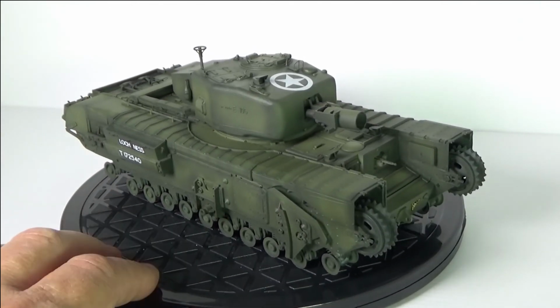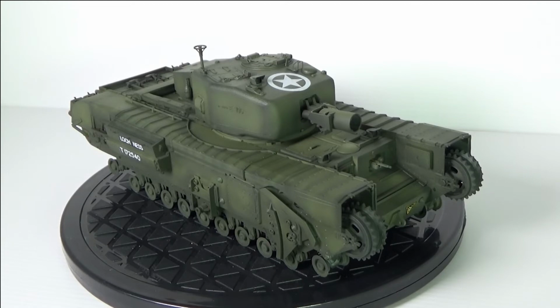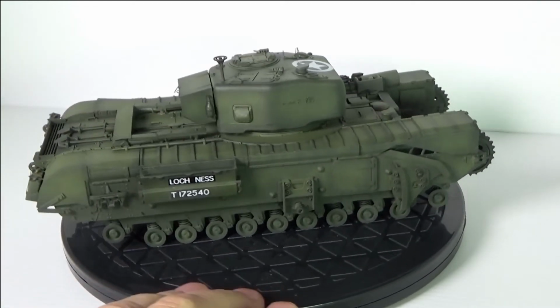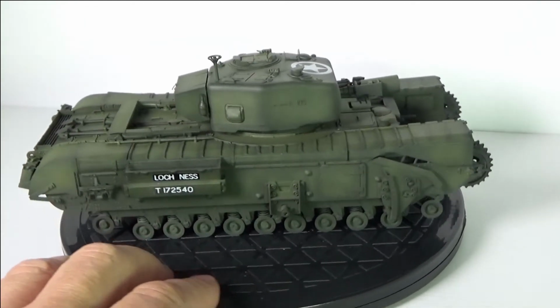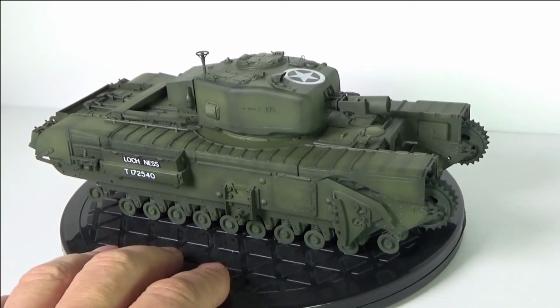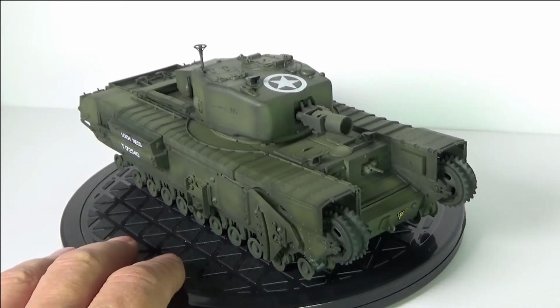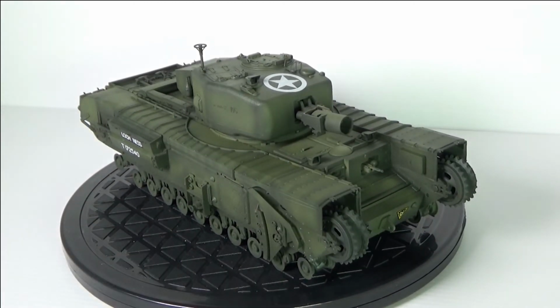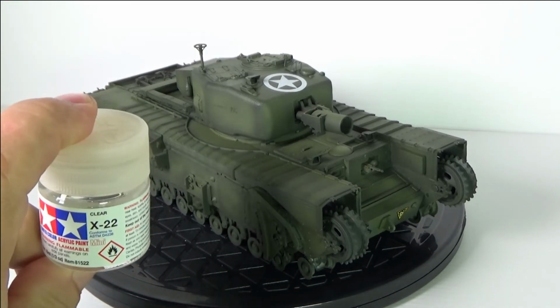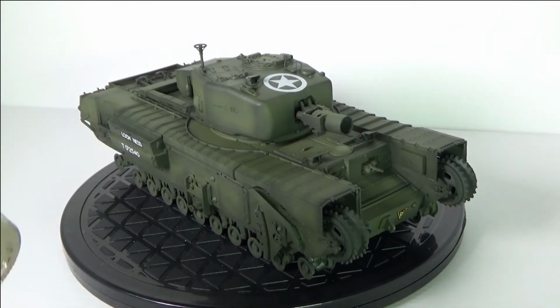And now we're coming up to the varnishing stage again, because although I've got the decals on, and they've got a slight shine to them, which is what you normally get, it's not too bad. I didn't just put them over the paint, I actually put the varnish on, and I used the Tamiya varnishes. I'm sorry I made a bit of a pig's ear of this, but this is a clear, and then we know that's a gloss. X22 is a gloss, so basically that's no good.